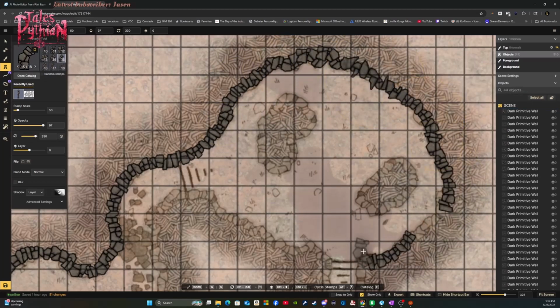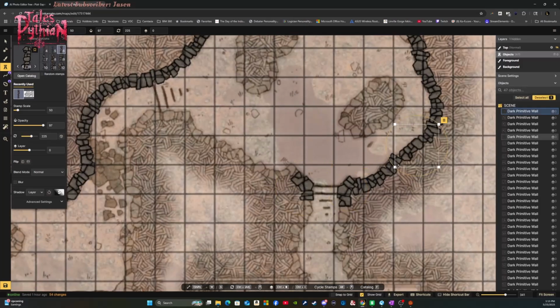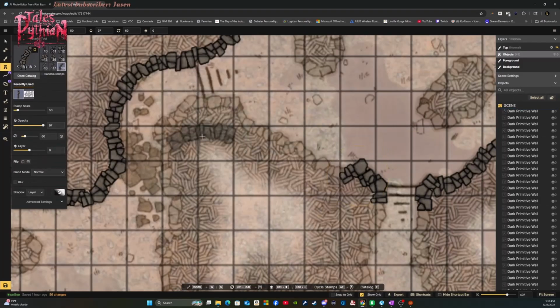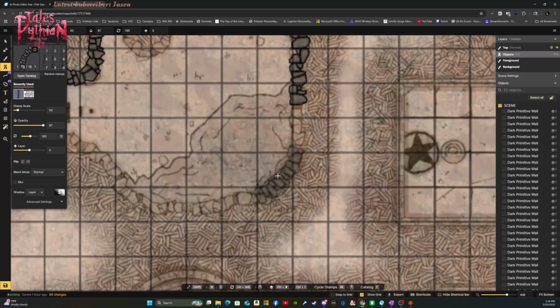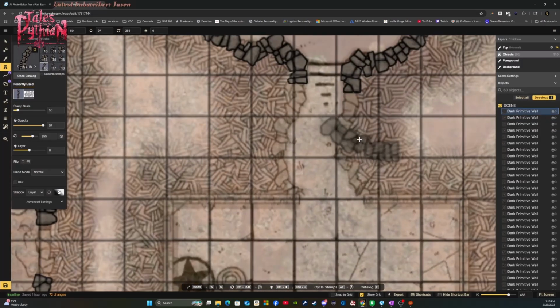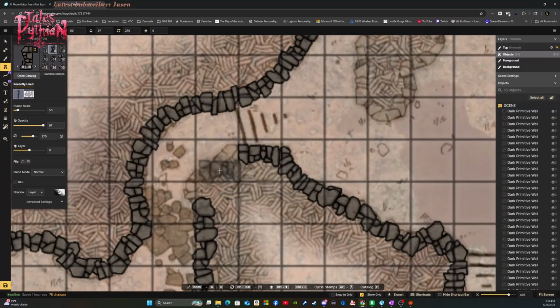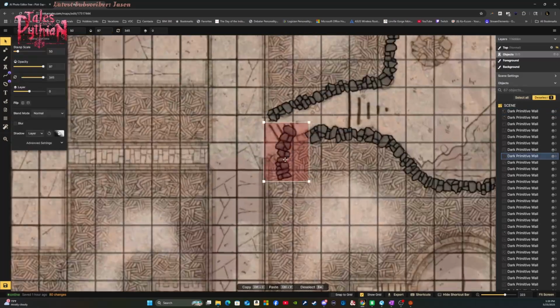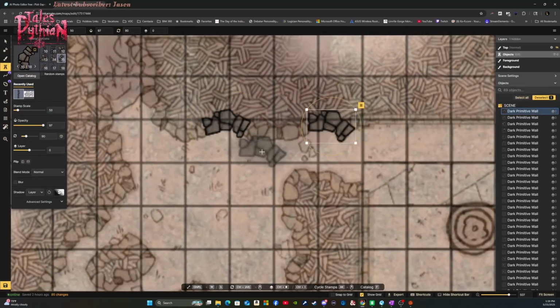It's pretty good. It is my understanding that Dungeon Draft has similar or the same capabilities. I can't speak to it. I've never used it, not for any other reason other than I just have never used it. So I'm sure that somebody could probably chime in the comments about the workflow down there.